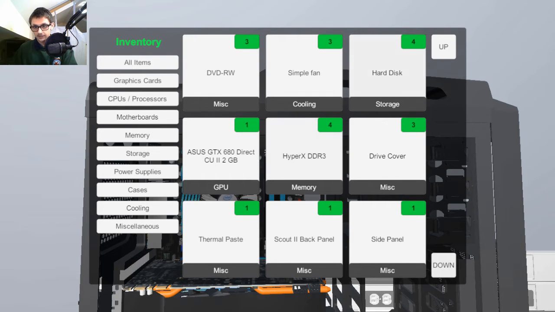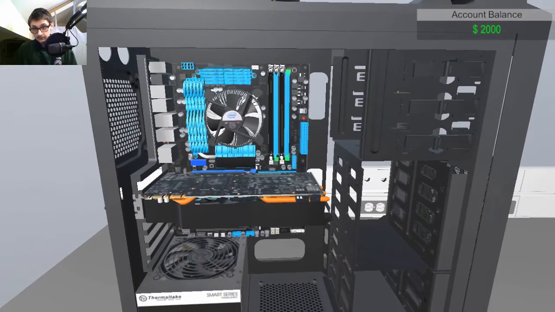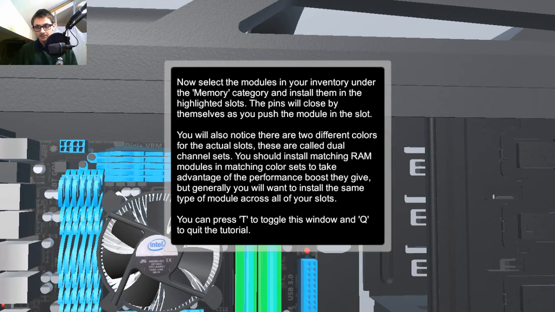Where's the RAM? Oh yeah, we have 4, okay, so I'll put the 4 in. I'll zoom in. Zooming in is a bit slow, I would like that to be faster. Now select the modules in your inventory and the memory category and install them in the highlighted slots. The pins will close by themselves as you push the module into the slot.